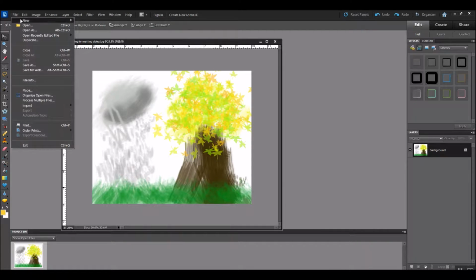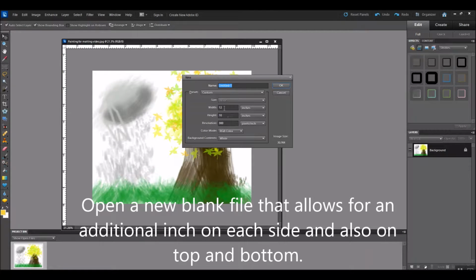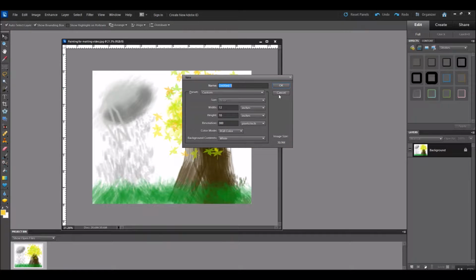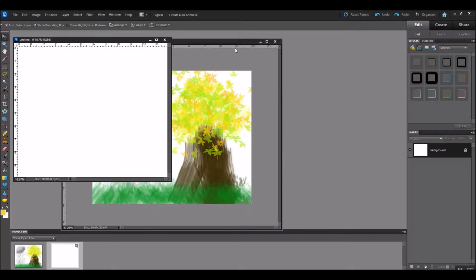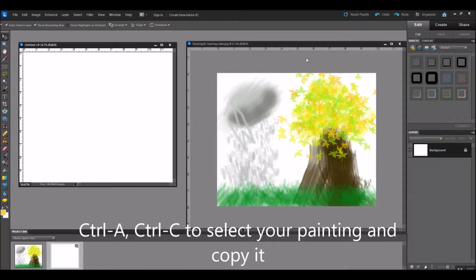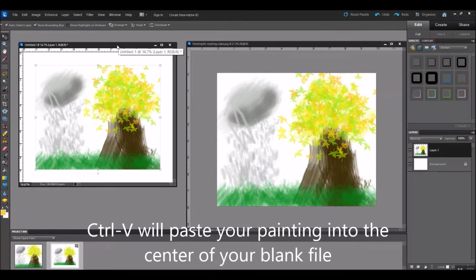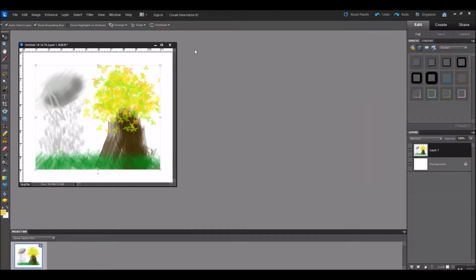So I'll open a new blank file. We'll resize it to 12 inches wide, 10 inches high, 300 dpi, white background for now. Let's say OK. And now we have those 2 documents. This one, we simply take your painting, do Control-A to select all of it, Control-C to copy, click on this one, Control-V to paste, and you've pasted it in the exact center of this new document. You can now go ahead and close this window. There's no need to keep that one open.